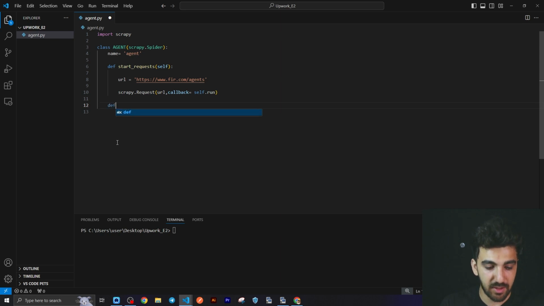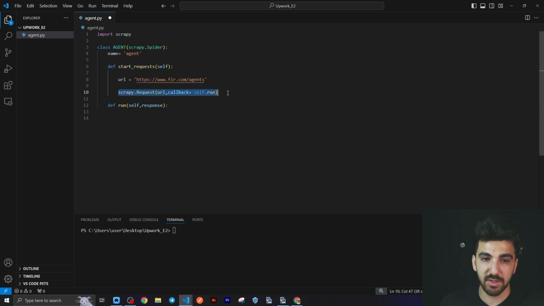And now we have to implement our run function here, self, and this time we need to put response here because it receives the response from this request, and we can later work with this response here.